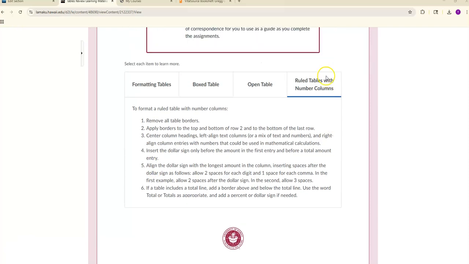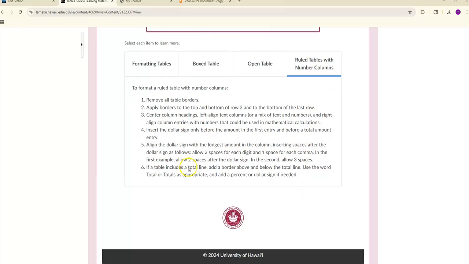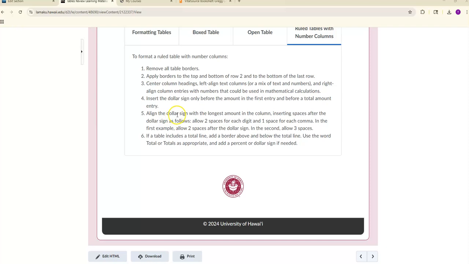Specifically, in ruled tables with number columns, although this isn't a ruled table, this does talk about numbered columns. The dollar sign needs to be aligned with the longest amount in that column. We're going to insert spaces after the dollar sign as follows: 2 spaces for each digit and 1 space for each comma.